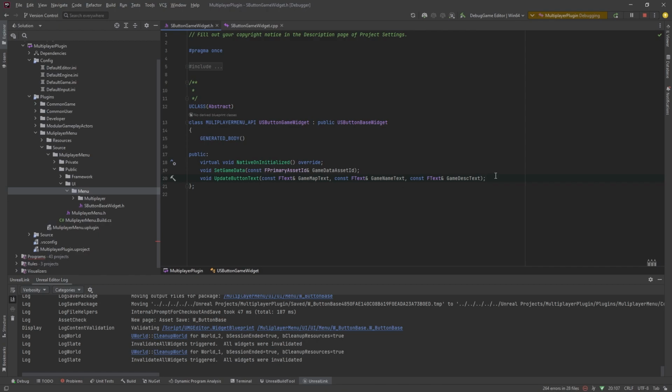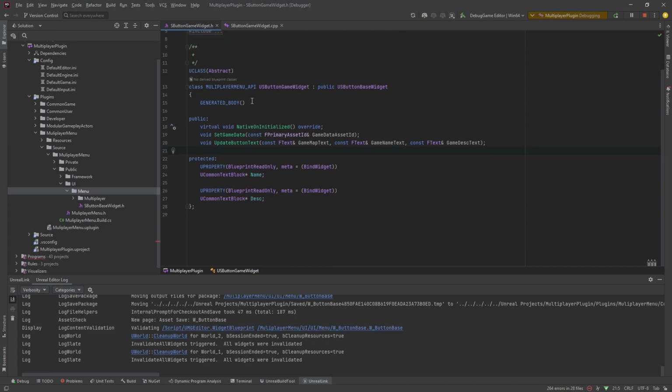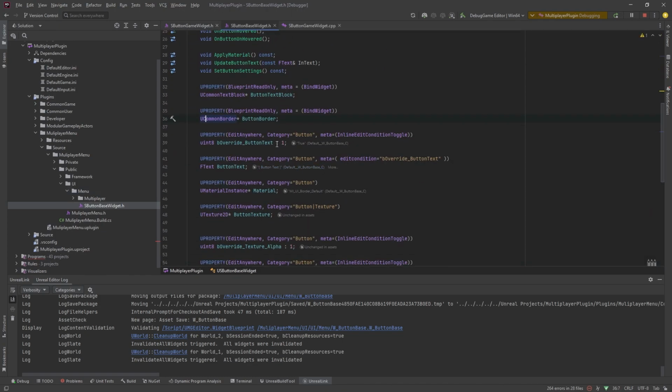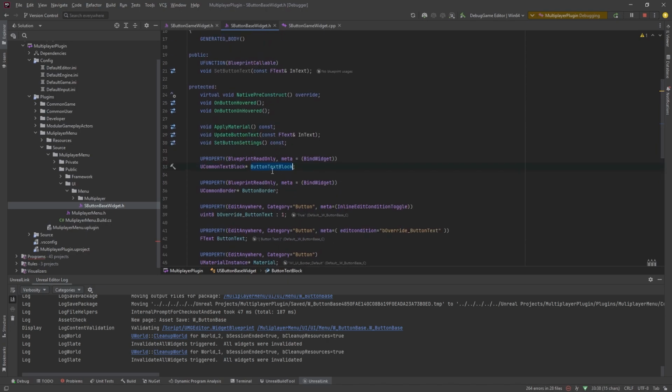And then this button is going to have its own text block and description field because it's going to be a slightly different style of layout of button. That's why we're not just using our base button. We're creating a new button for the actual game display. So it's going to have a name and a description field, and there's a third text block that comes with the button. So in the button base, there is the button text block here. We'll use that as the third piece of information.